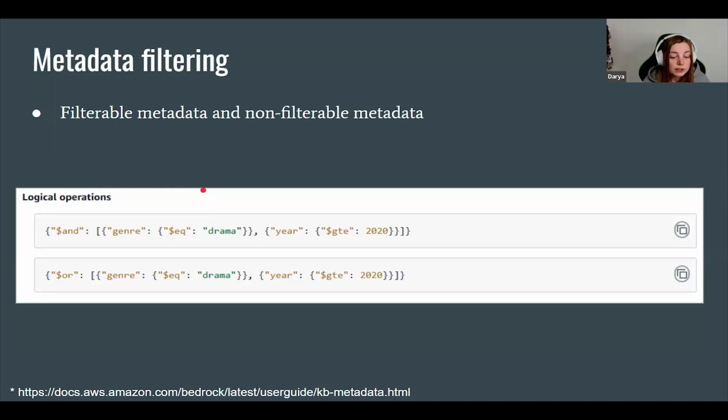For vectors, we can have filterable metadata and non-filterable metadata. And you may wonder why we would have non-filterable metadata, because we cannot filter by it. So the answer is pretty simple. Let's start with the filterable metadata. Filterable metadata is a key-value pair that I use to filter query results, as you saw. For example, we can have a program or genre or year or price, some attributes you can think of. And the type can be string, number, boolean, or list.